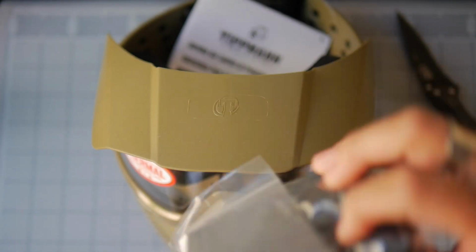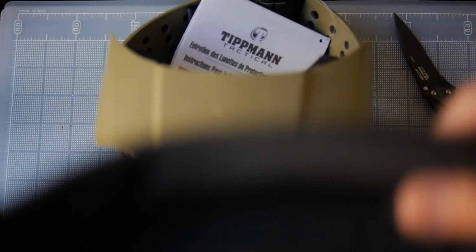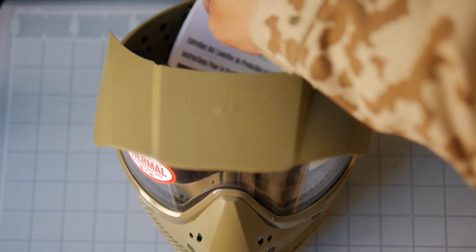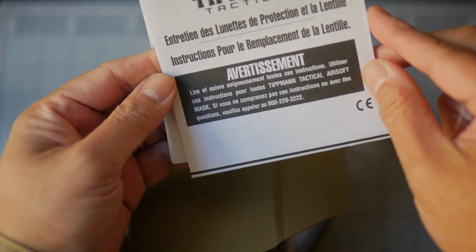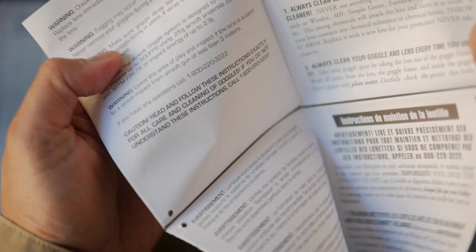Okay, inside the box, you find what looks like a cloth cover. Yes, it's a cloth covering sack for your helmet to store and transport it so you don't scratch up the lenses on those goggles. It comes with an instruction manual, and it is multi-language: English, Français, Español. So, okay, 3 languages, and just the proper care instructions, etc. You can read that at your leisure.